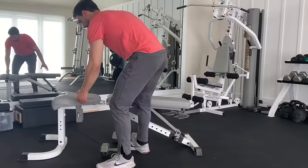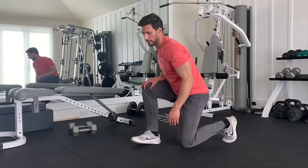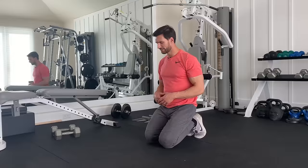So I need you to know that when it comes to weight training and strength training workouts, your core is involved in all of those activities. Your core was involved in those shoulder presses, it was involved in the squats, in the rows, in the chest presses, but we will do a little bit of direct core work, and the first exercise we're gonna do is a plank, but not a regular plank. We're gonna do a high tension RKC plank.